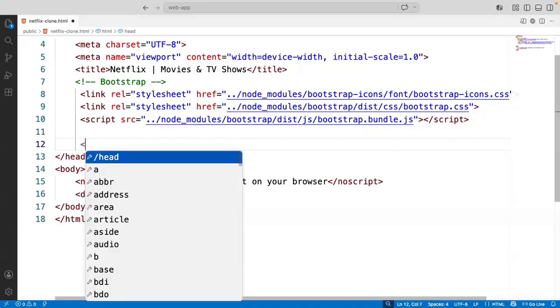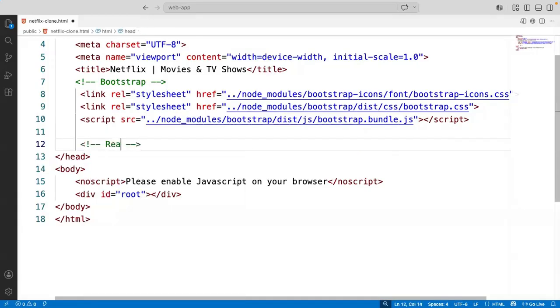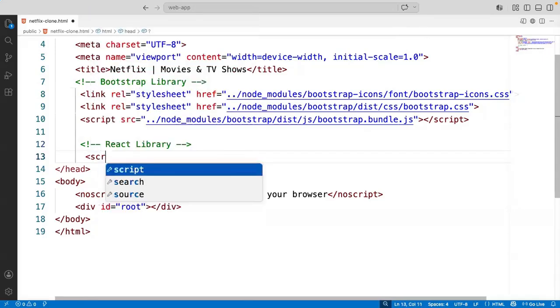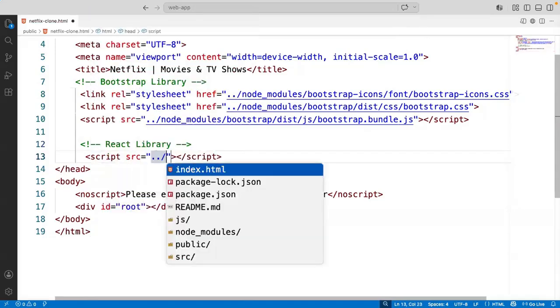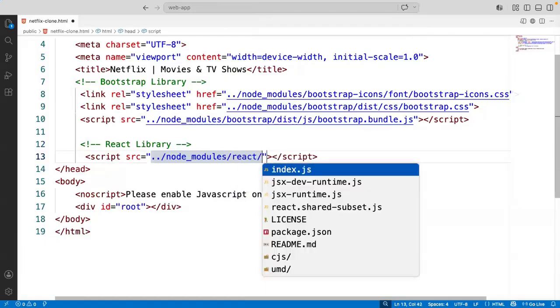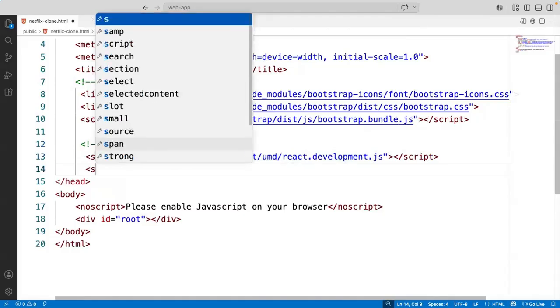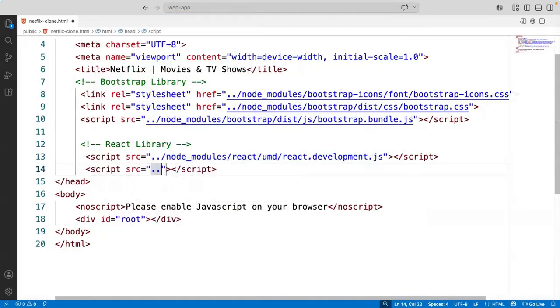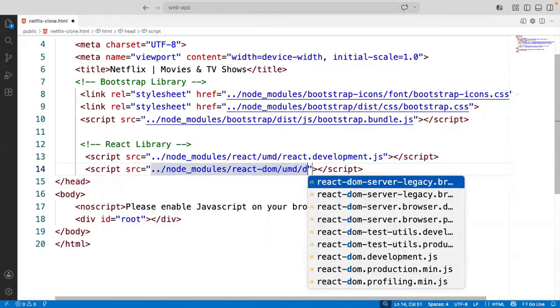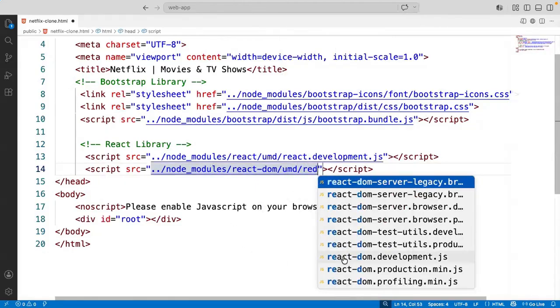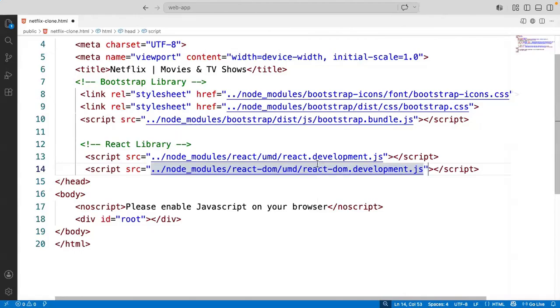Next, I need the React library. This was the Bootstrap library. For React, script source node_modules, react, umd, react.development. Another script source, node_modules, react-dom, umd, react-dom.development.